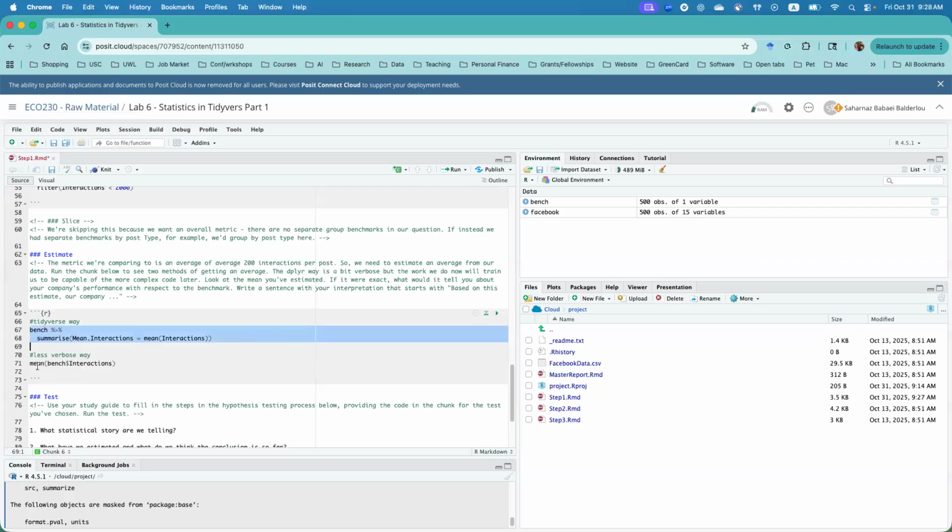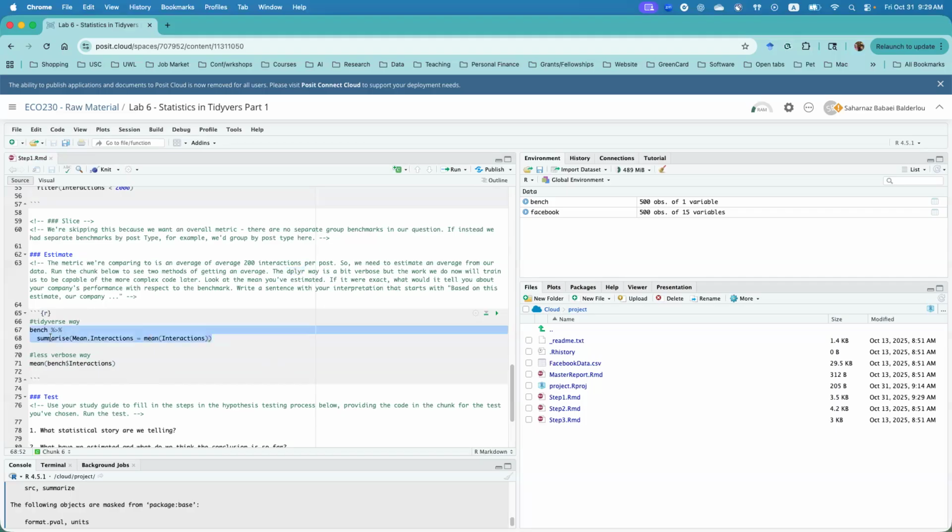These two codes will give me exactly the same results, giving me exactly the same calculations, but they are two different ways.